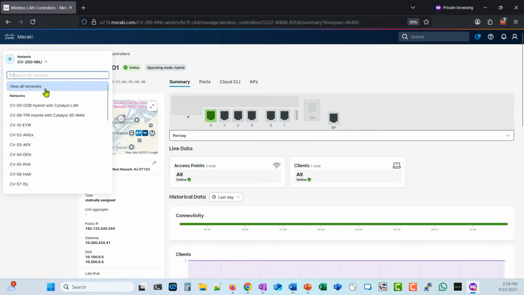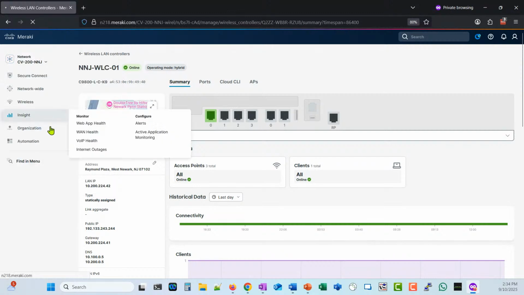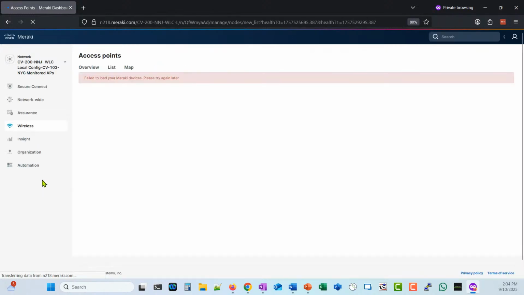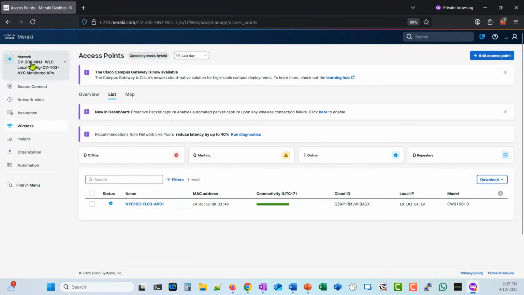Now, let's go to another network where our access point and our switch and our client lives. And we'll go over here very quickly. And when it comes up, we will see that, here we go. So we're coming up here and we're going to go under wireless. It's redrawing again. Come on. Watch this. This is going to be the ending of this demo. Something happened. Here we go. It's coming back. I don't know why it's taking so long. Okay, here we go. So I'm in a new network. This is where the access point and the client live.